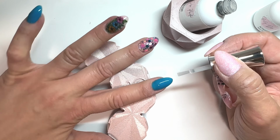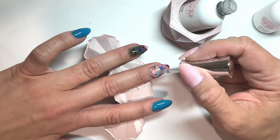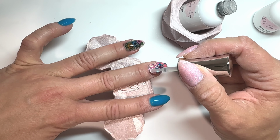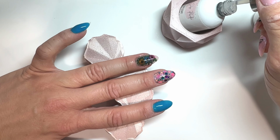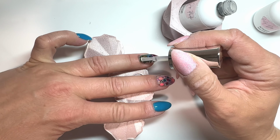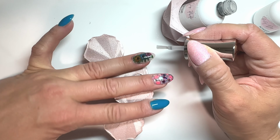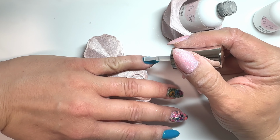And I know a lot of you can't use gels, so I'm trying to do as many different ways to do nail art as possible without using any gels, and this one is so nice. I've tried it with 2 different brands of dip liquids now, and it worked equally as well on both. When you're using the dip liquids to top coat over this stamping and the smudge-free top coat, make sure that you float every single layer. So float the activator and the top coat.